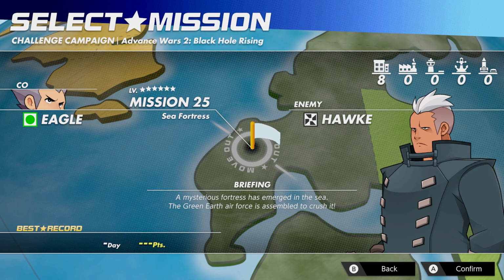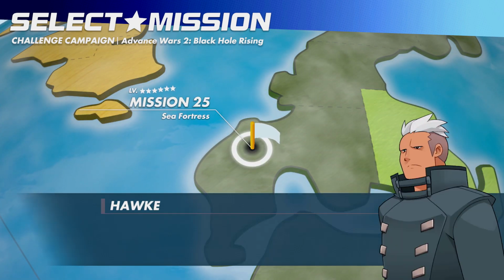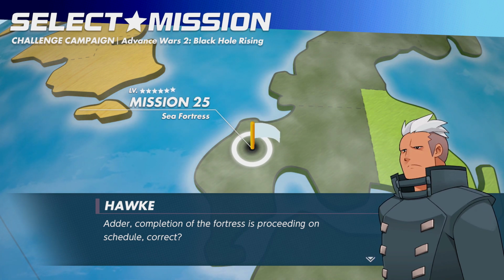A mysterious fortress has emerged from the sea. The Green Earth Air Force is assembled to crush it. And finally, this is when we really fight Hawk.